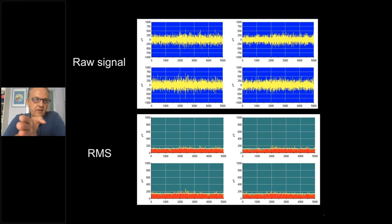So we're beginning with a raw signal, and we can analyze this raw signal in some ways, but the best option is to evaluate the root mean square, which means we take the signal that is going towards the positive and to the negative, because it's in microvolts, and we elevate it to a square, so they're all positive values, and then we take the square root of that signal. So we can have a value, and what is shown here is the activity of four muscles during 5 seconds.